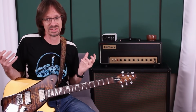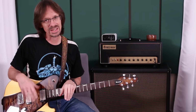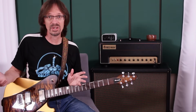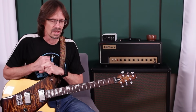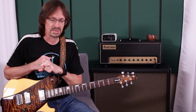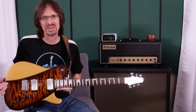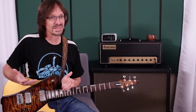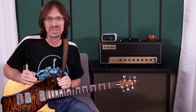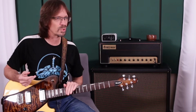So I think the answer is unequivocally yes. You can make a guitar that sounds like a Les Paul, and it can be very different from a Les Paul. I think really what you need... now that I think of it, I was going to say the bridge, but this one doesn't have a tune-o-matic bridge. That's an interesting question. What do you need to get the Les Paul sound? I guess you need two humbuckers. That's all I can narrow it down to: two humbuckers and maybe a rosewood fretboard.